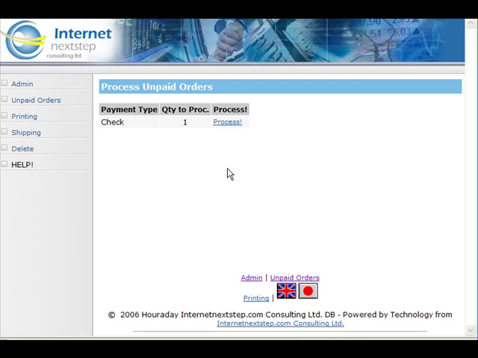We can also do an offline credit card. So say you don't have an online merchant account, but you have a merchant account. We can actually have all the orders come through. They get bumped out to a report here with the credit card number and expiry date and everything you need to process it, and then you just manually process it and say, yes, paid, yes, paid. So the system can handle pretty much everything to do with online or offline methods of operation.